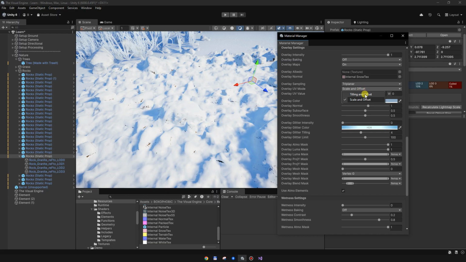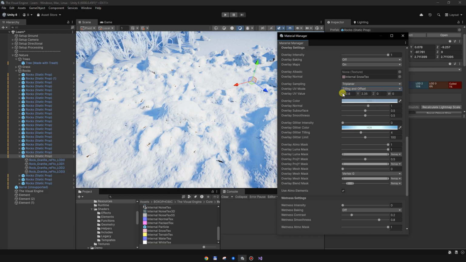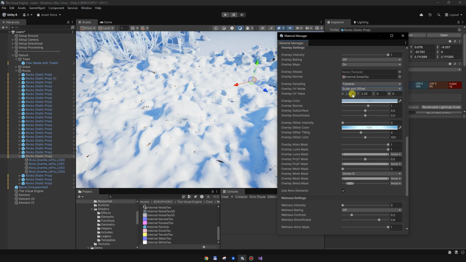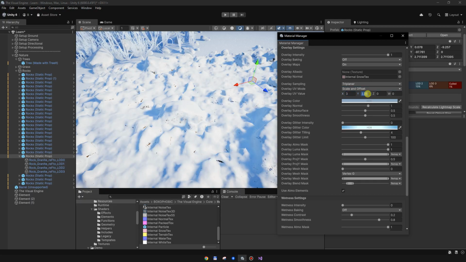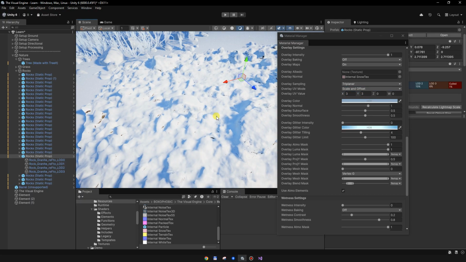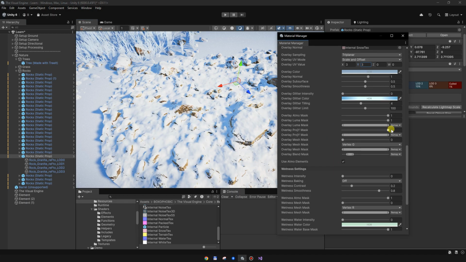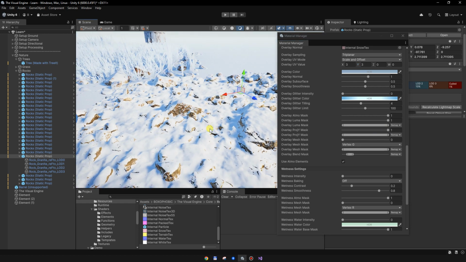If you go with tiling, then with the number increased, the tiling will be smaller. So I will use scale and offset and set it maybe something like this. Okay, and again, I think I will use the projection mask to only add snow on top.